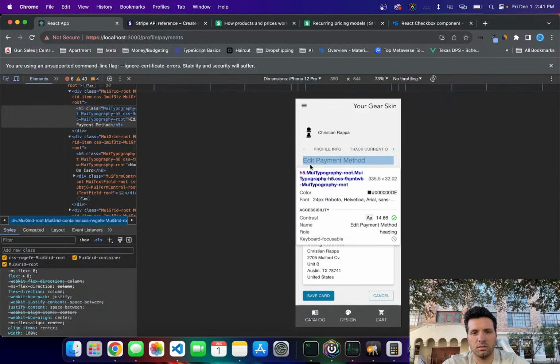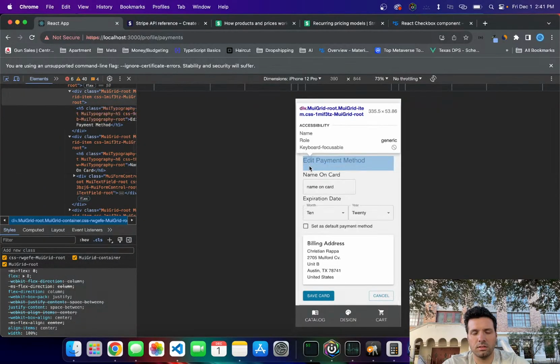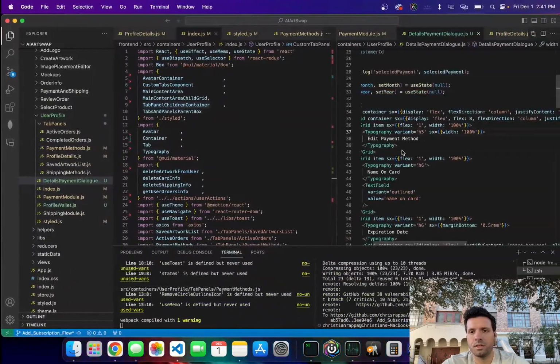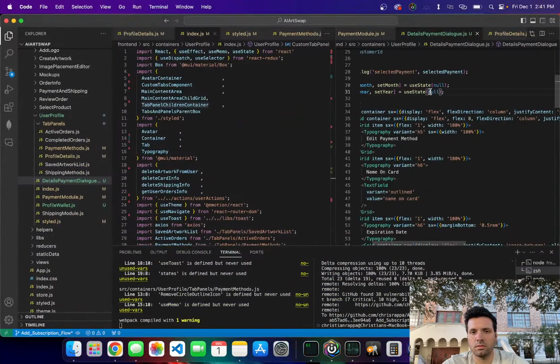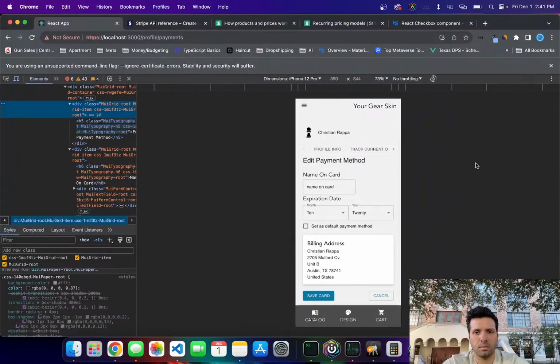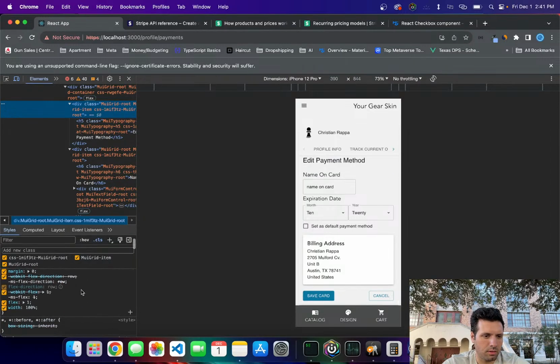It's kind of ugly. Why is that ugly? We need to actually, we have to do height 100%. Not sure why that's not centered.